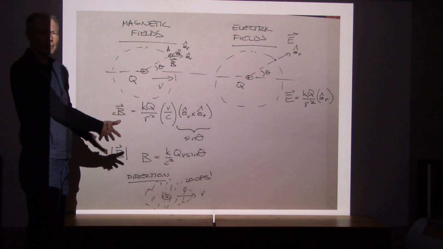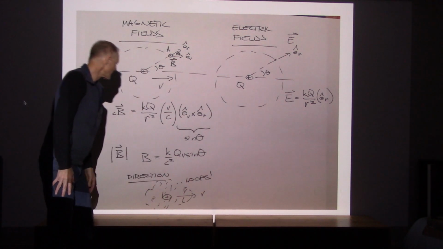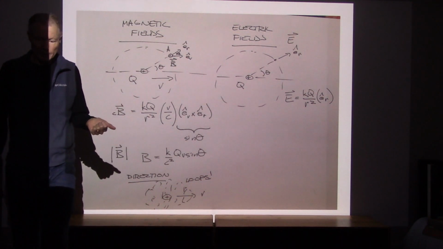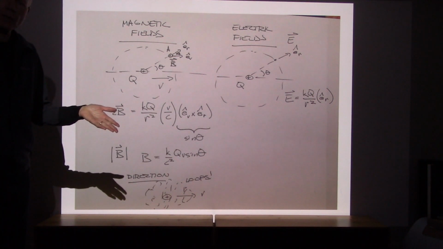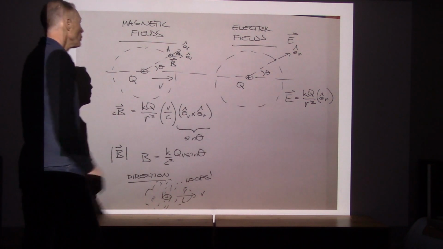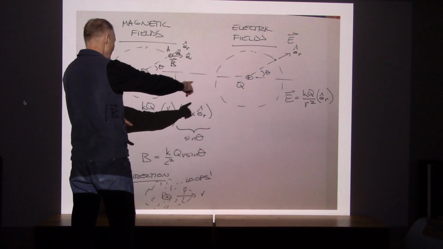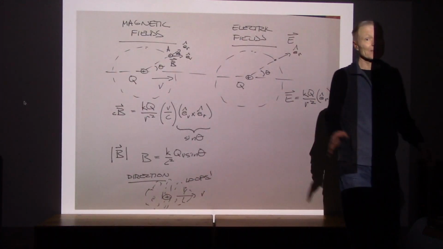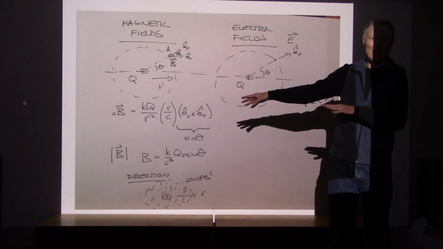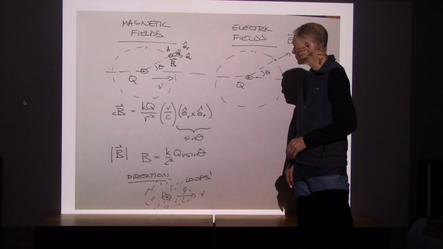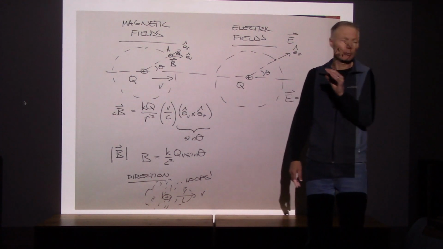Now, I tried drawing the loops, and I don't know how successful that was down here, but that's the idea. So this is my magnetic field formula for a moving charge, moving at velocity v, and it has a factor of r squared missing, but make sure that gets written in. So I can do the side-by-side comparison between those two formulas. All right, so that's the fundamental stuff. This is actually not in the book, but it's something I like to refer back to, because this is where it all starts from, looking at individual point charges.